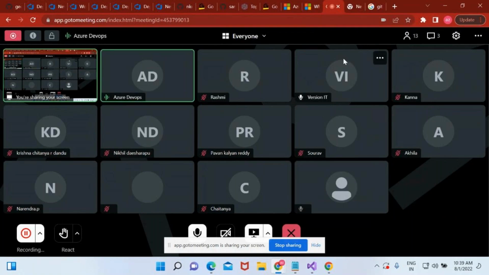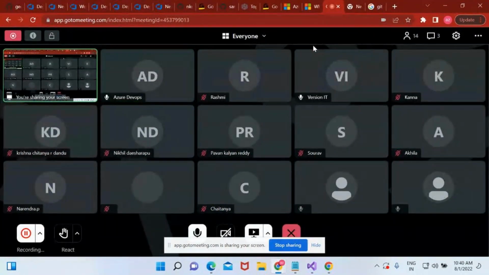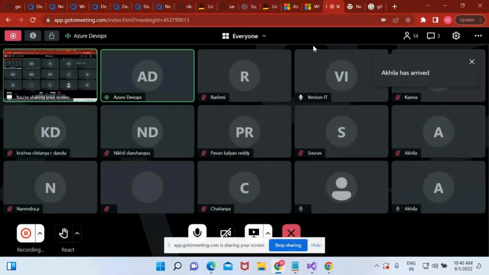Okay, so this is the one that in interviews they are going to ask you. What is the main difference between git pull and git fetch? Git pull is directly going to get all the changes from the remote to the local, while git fetch is going to just show you the number of files that got changed when compared with your local to the remote. So it is going to show you the number of files that got changed, like when compared with your local. Okay.